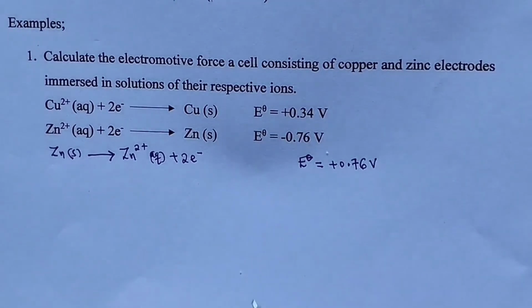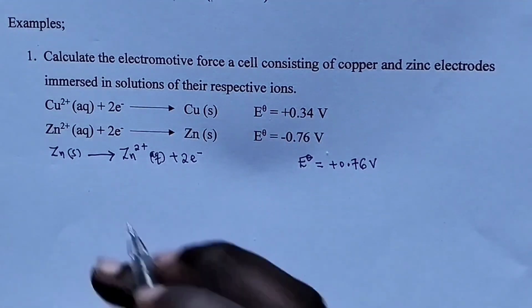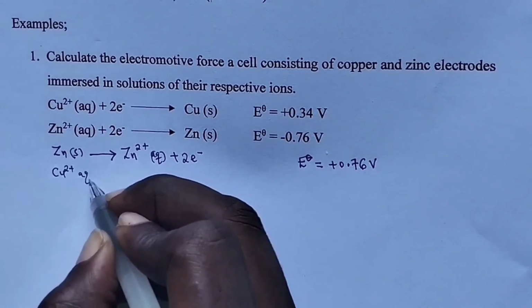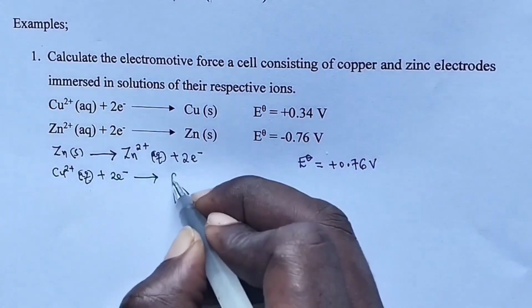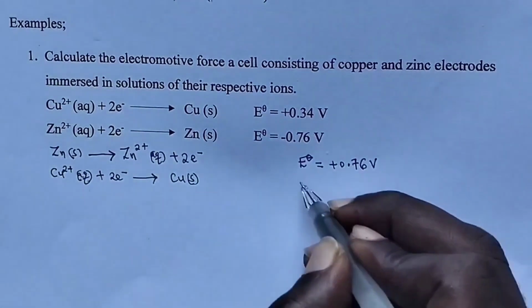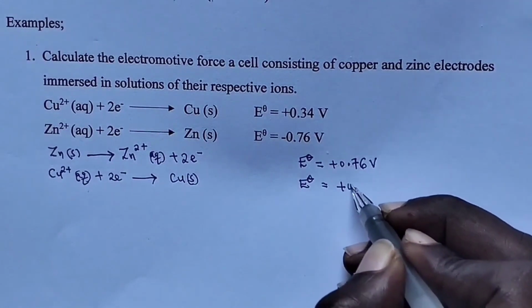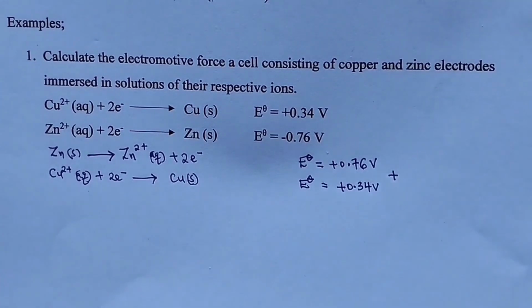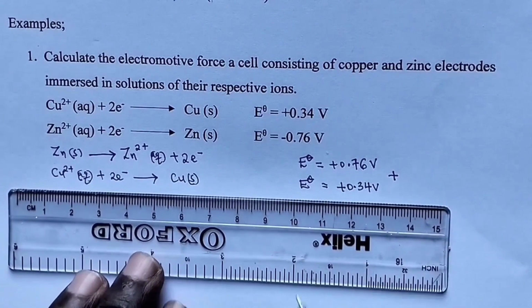Then we are going to see the one that's the oxidizing agent, and that's the one that's the most positive. That means we are not going to reverse that. We are going to write the ionic equation the way it is. So copper 2+ ion plus 2 electrons, arrow, we are going to get copper solid, and the standard electrode potential value, we are not going to negate it. We are going to write it the way it was. So we are going to sum up these two half ionic equations. So what are we going to see when we sum up?